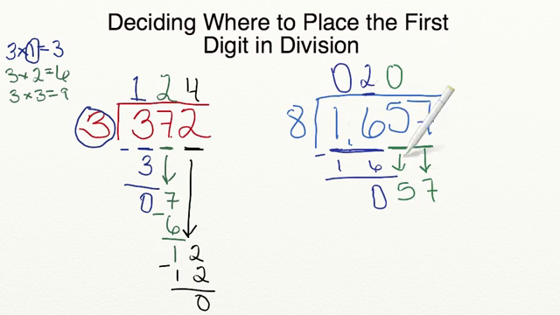8 can go into 57 7 times. 8 times 7 equals 56. And when we subtract down, that gives us a remainder of 1. Now, since I don't have any other place values to bring down, that means that my final problem will have a remainder of 1. And again, it's very important to remember that if you need to move to the next place value over, you have to put a 0 as a placeholder.